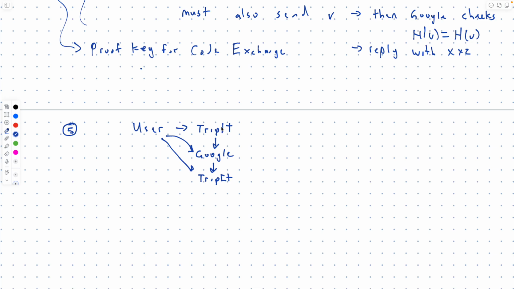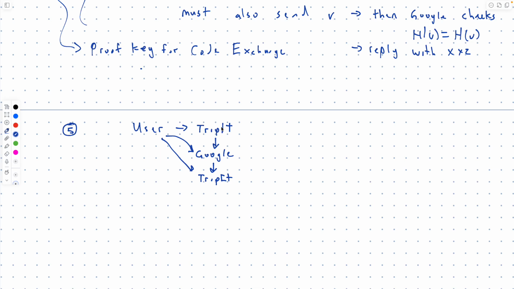This time they do the thing at Google, and Google sends them back to TripIt. TripIt's like, well, I sent the user there 4 times in a row. Which response is this? Google is telling me that the user did something with Google to authorize me, but was it the first request, the second, the third, or the fourth? I don't know.